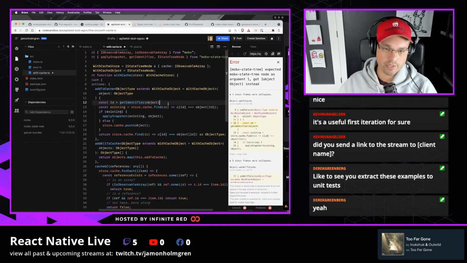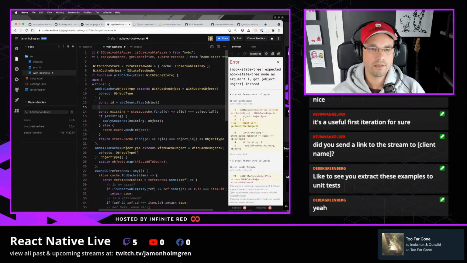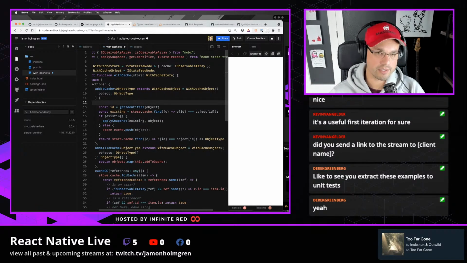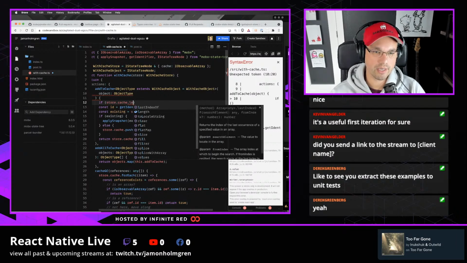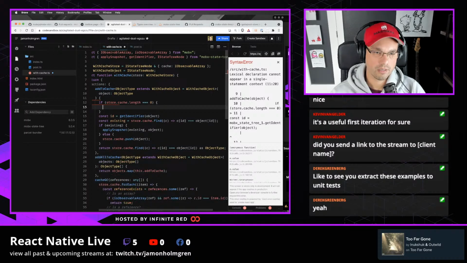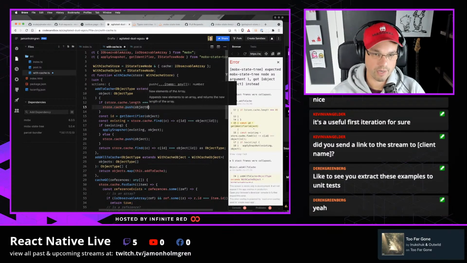Okay, I think I know how to do this. So this is a little bit weird. So if the cache is empty, there is nothing existing, right? So what we can do is say if store.cache.length is 0, then simply store.cache.push object, right?